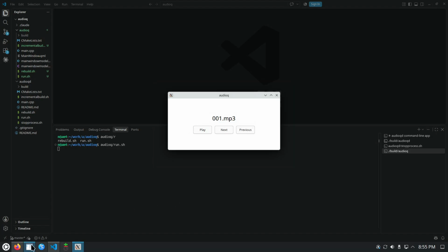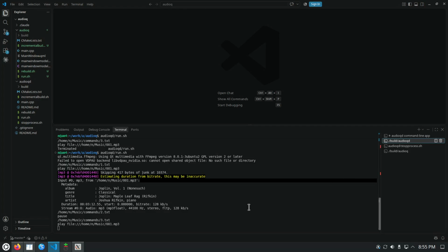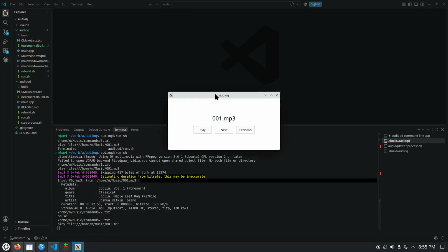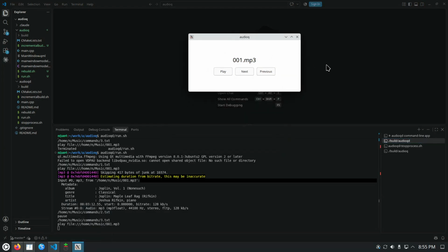Okay, let's look at the output in audio Q. So it copied the 3 files from the commands backup directory to the commands directory. It has executed them. And now we want to press some of these buttons to see if files will appear inside the ~music/commands directory.